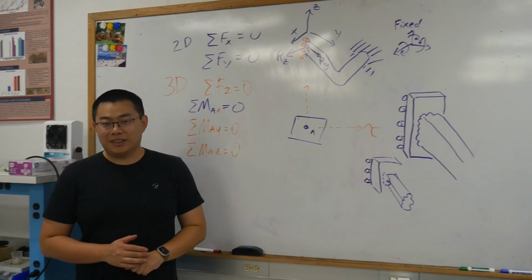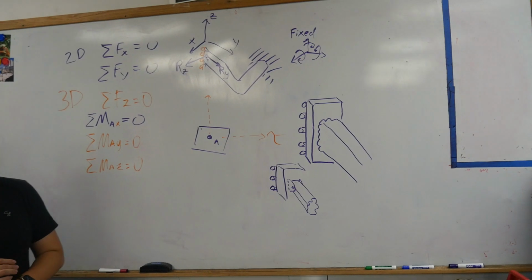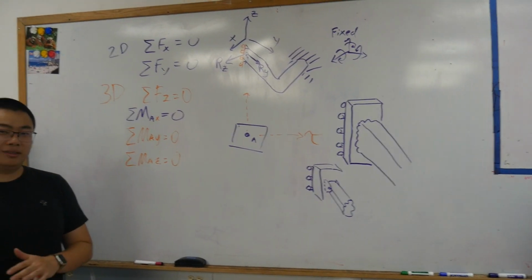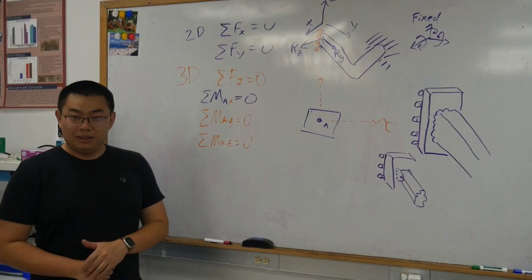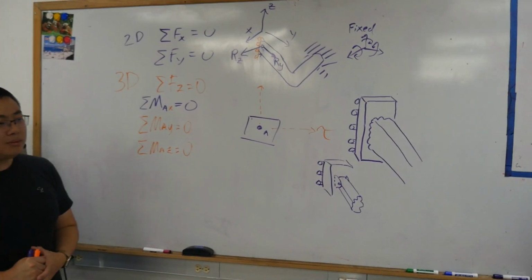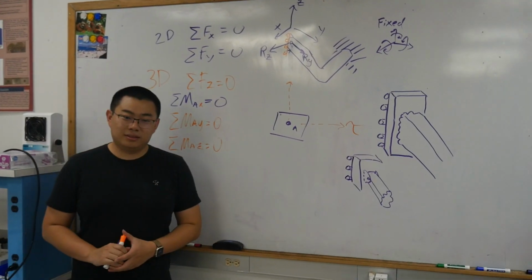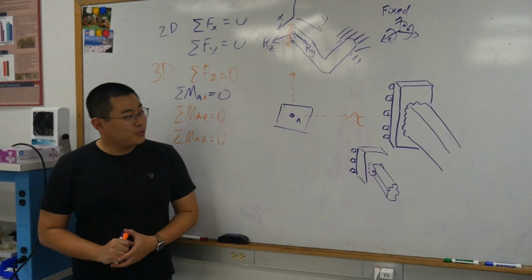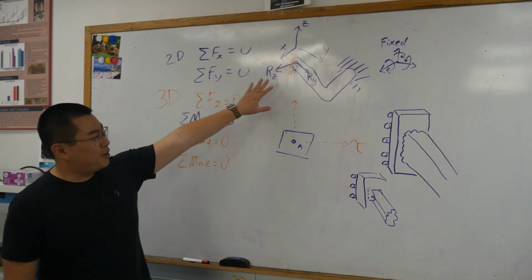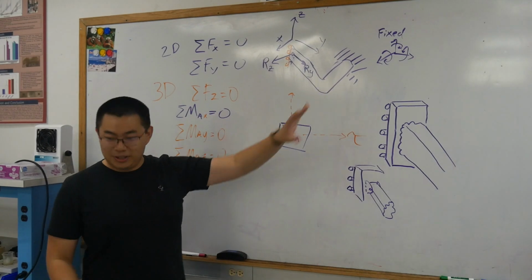Okay. So what is the general rule of thumb for how you know in which direction you have a reaction force or reaction moment versus when you don't? What is the general approach you would take? Yeah, so first what I would do is try to identify every type of constraint.